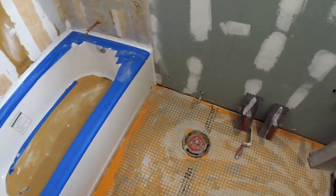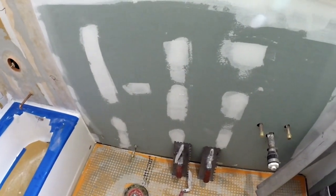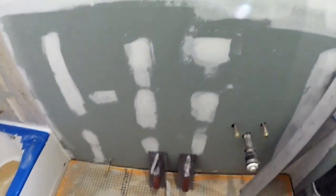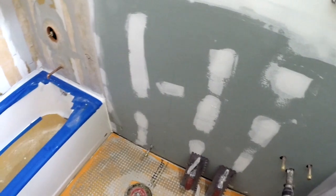Okay, now that I've got these pre-cut for the toilet area, the last piece that's cut, I'm going to put that up against the wall first. I keep going through that all the way to the beginning. That way I have my first piece ready to sit here, and everything is right in order.